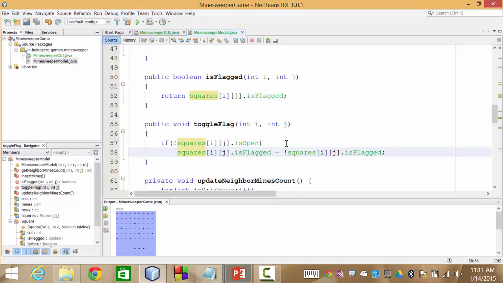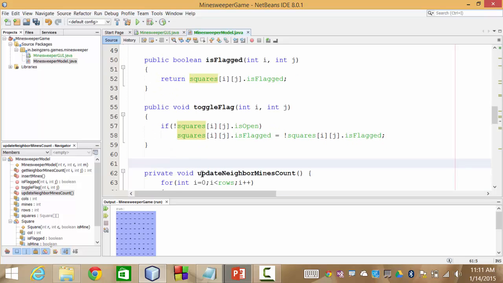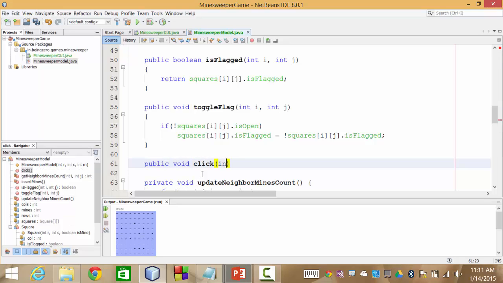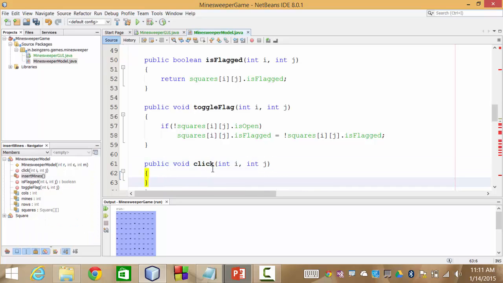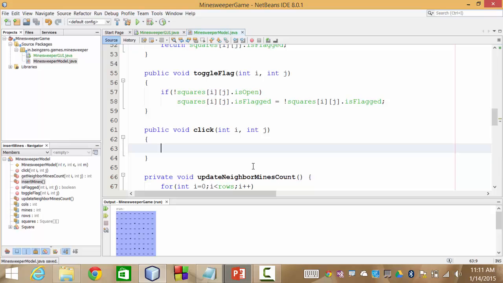Right? So the next function we want to implement is click. Public void click int i int j. Now this is an interesting function to write. If a button is open and the UI says click that, what should we do? Nothing should be done.